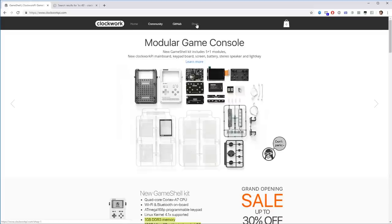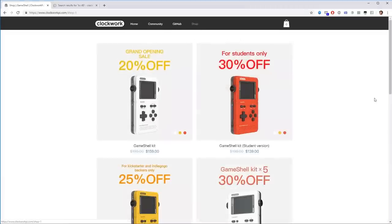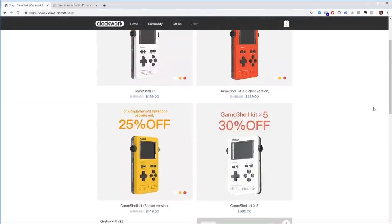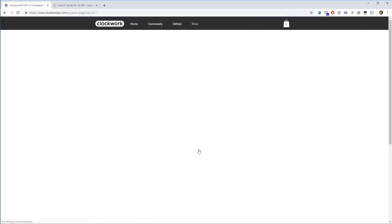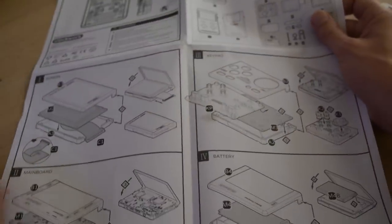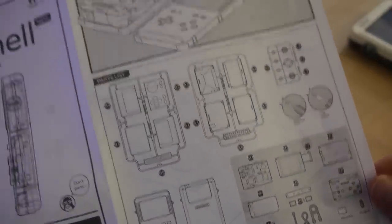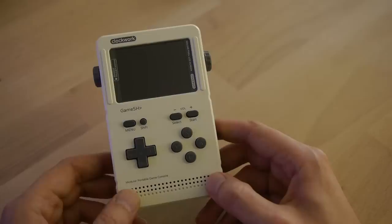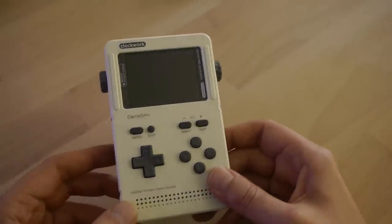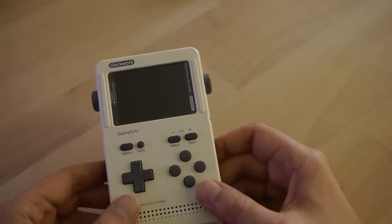But never mind that, because even the 5 default modules cannot be bought individually on the website anyway. You can only get a whole GameShell kit. They recently released an upgraded mainboard, so maybe they are just getting started, but the customization implied by the module approach just isn't there yet. And come to think of it, why does the GameShell even come as a kit? Typically, you do that kind of thing to save costs, but it must have been a huge effort to make this assembly process so polished and foolproof. And it's not like the GameShell is a cheap device. More on that later. What it feels like to me is that the modularity of the GameShell is more of a marketing tool than an actual useful feature.